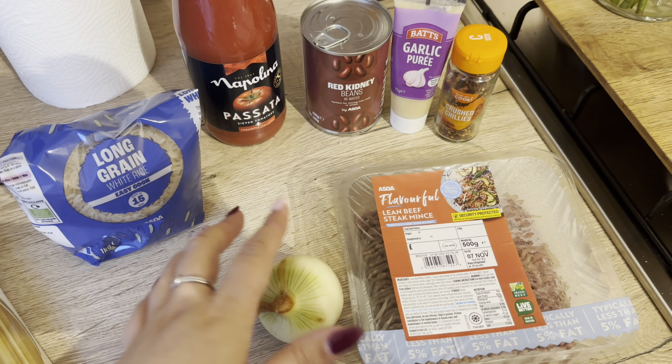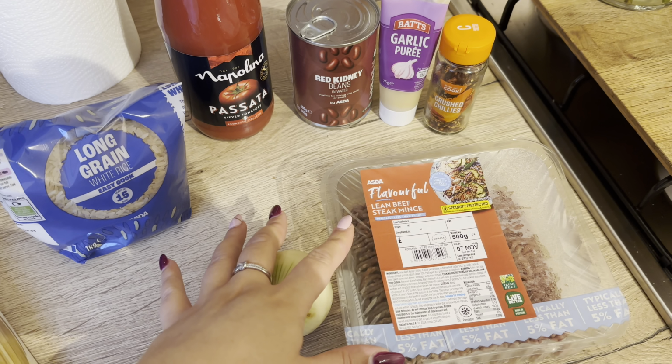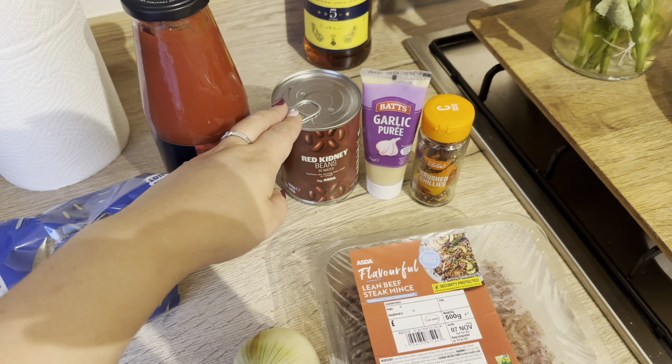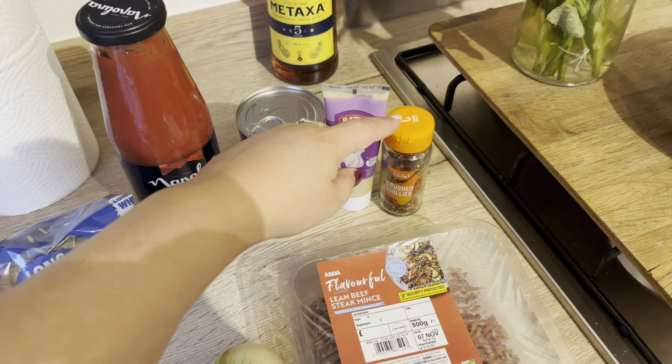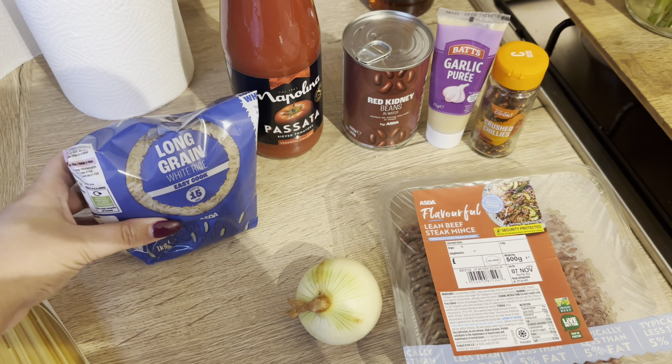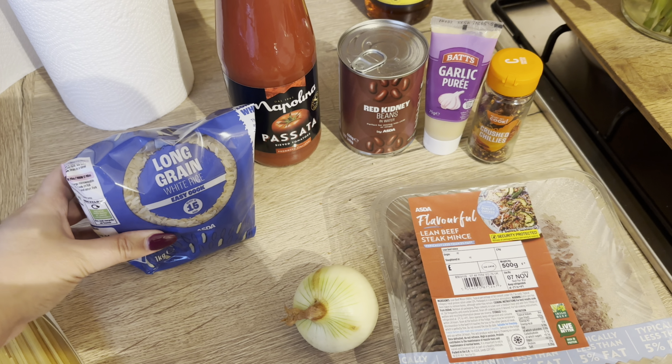So for this, I've got some lean beef steak mince. I've got one onion. I've got some tomato passata, some red kidney beans, some garlic puree, and some crushed chili flakes. And I'm going to serve this with some long grain white rice.